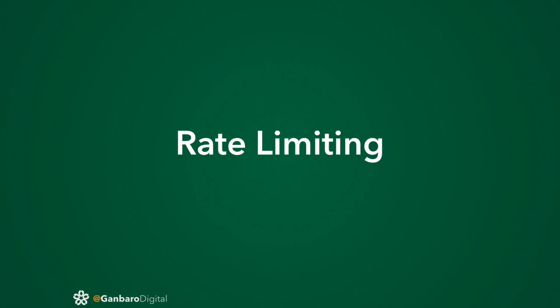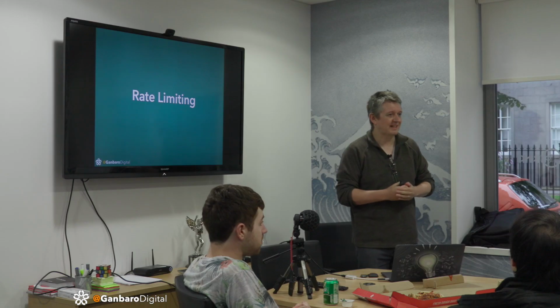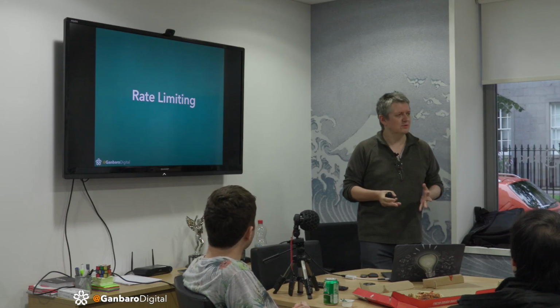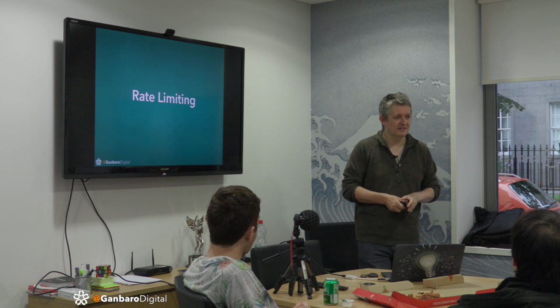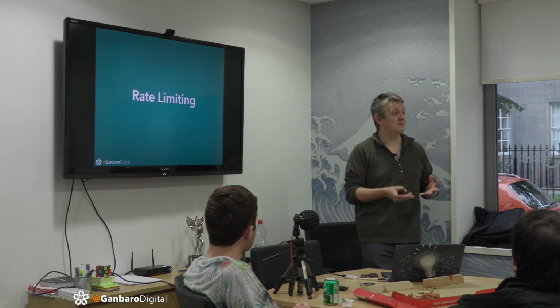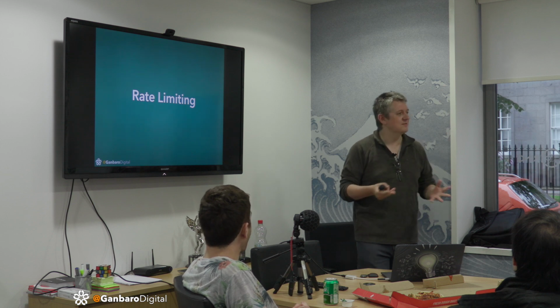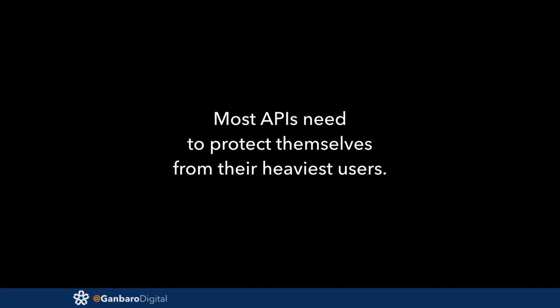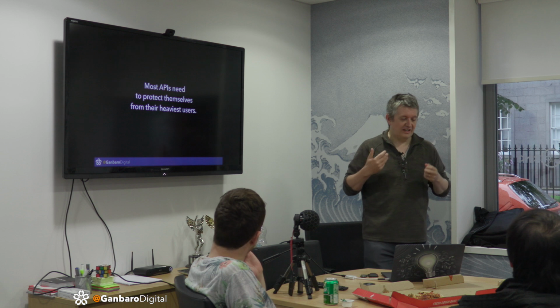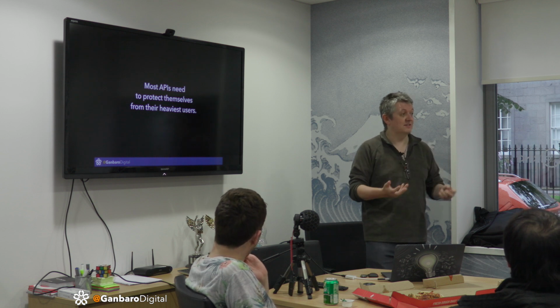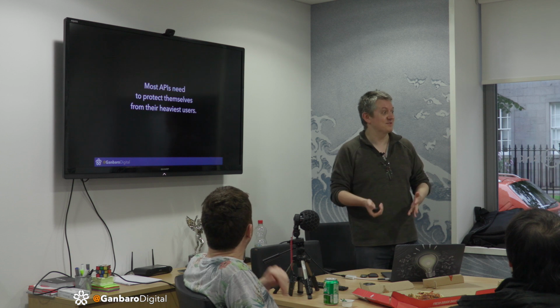I think this is the final one I want to talk about, which is rate limiting. I don't see a lot of people talk about rate limiting when it comes to APIs. I don't know if that's because their APIs just don't get heavy use, or whether it's just taken for granted. But if you think about users on an API, the usage isn't even. You can have some power users and a lot of users who use the API relatively infrequently. And those power users can overwhelm your API and starve everyone else out. So you want to protect everybody from these people, or at the very least, upsell them enough to pay for the extra infrastructure required.